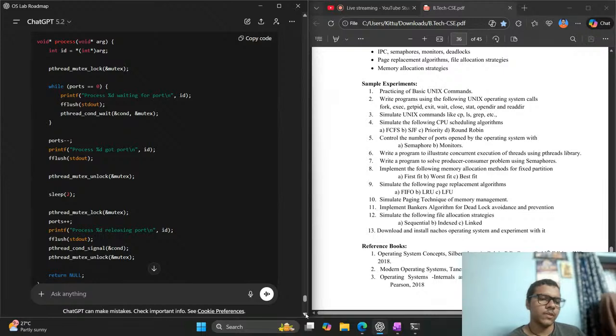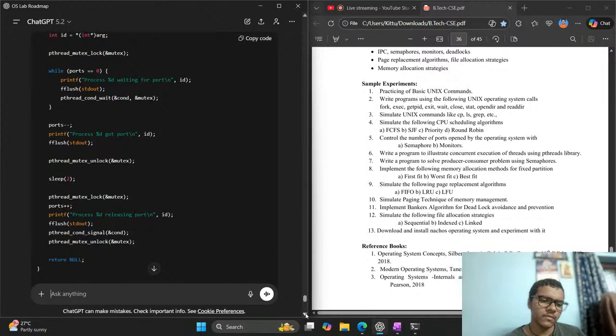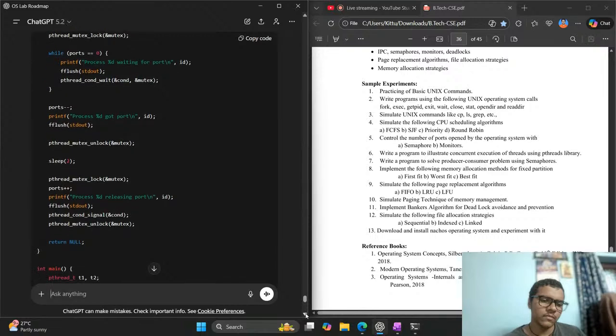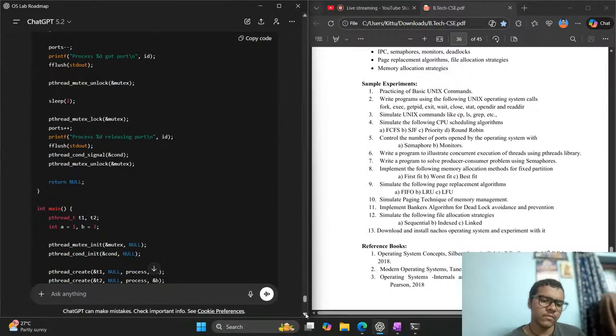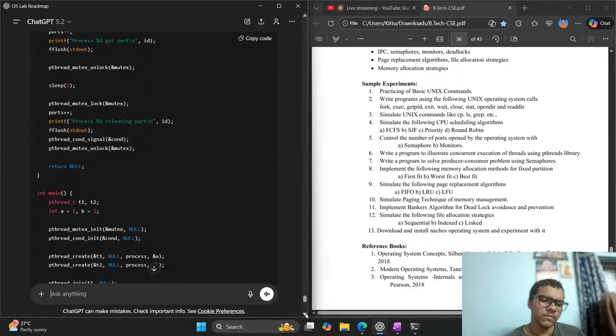After getting the port, you unlock it and you make it sleep. And you again lock the mutex and you increment it. Okay, what?